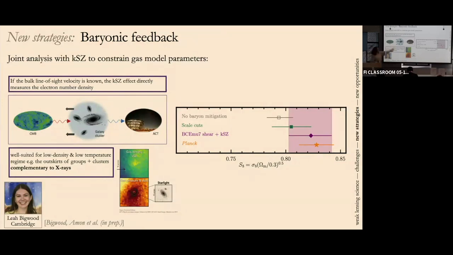And what we can see is, I just showed 4 of the results there. If we don't account for baryons, that would be wrong if you use all of the scales, and you get the gray constraint, which is quite low. If you use scale cuts like what DES does, you shift that up a bit, and you lose some constraining power. And our approach is instead, you use the data, you use a flexible model, and you use something else to constrain the gas, and it's much easier to get a high S8 value in that case. And I'll say more about this in a bit.